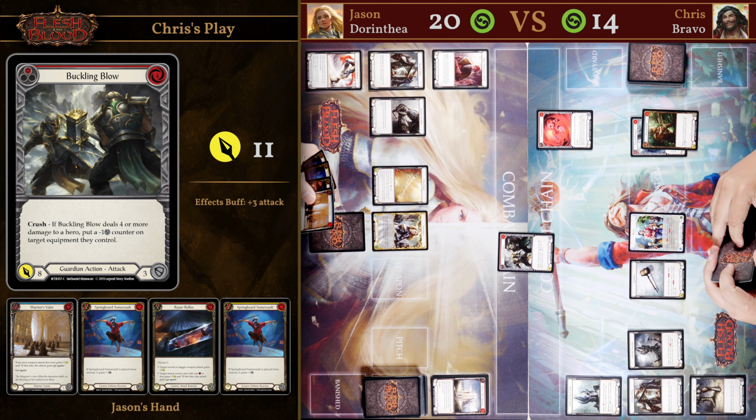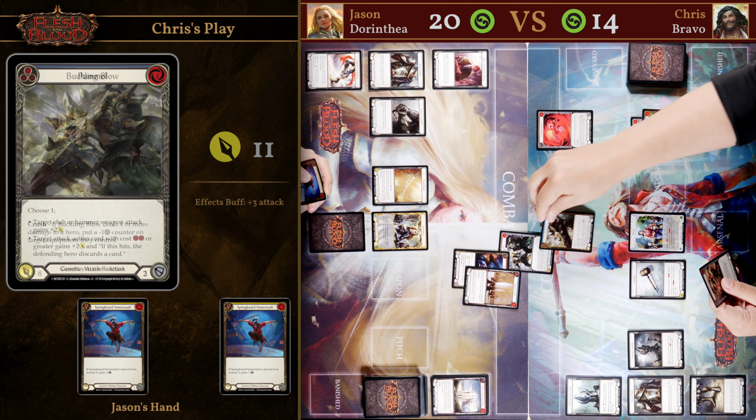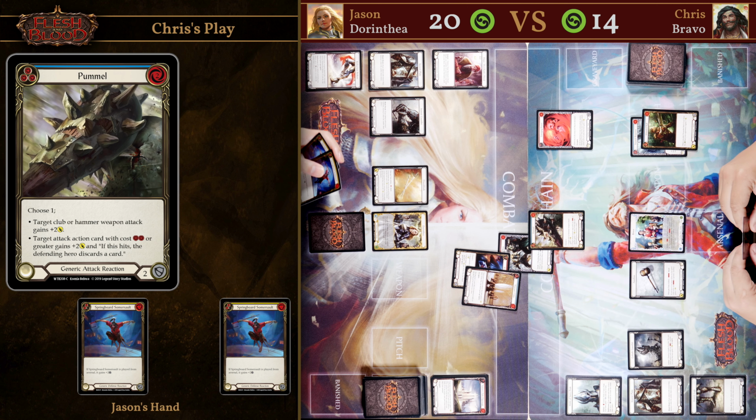So my apologies, it wasn't debilitate that Chris had in the arsenal, it was a buckling blow. But that is a lot of damage. We have 11 plus pummel coming over the top. Wow.